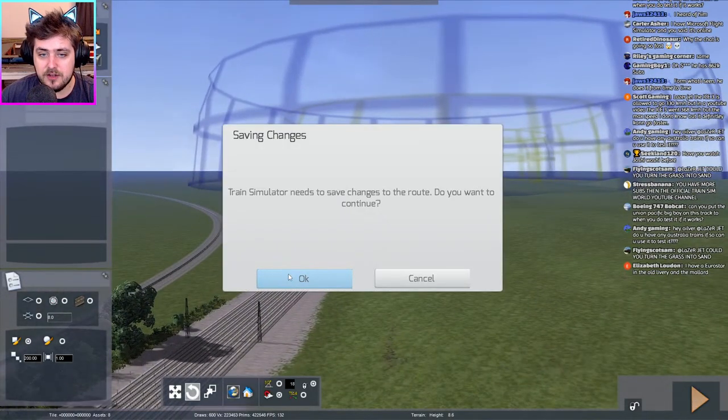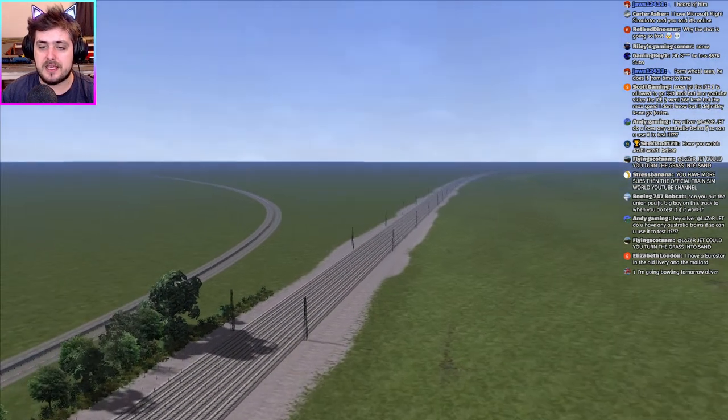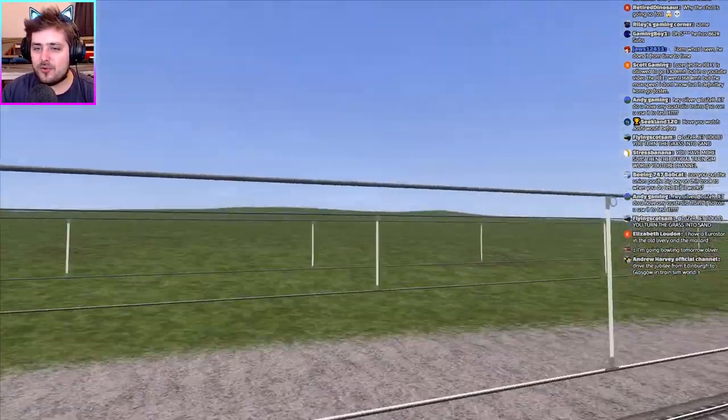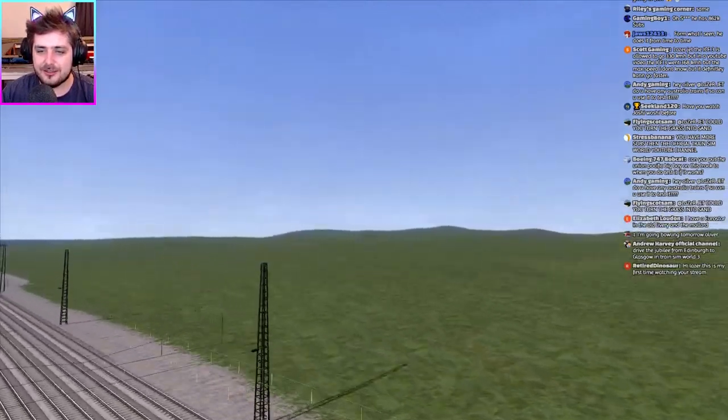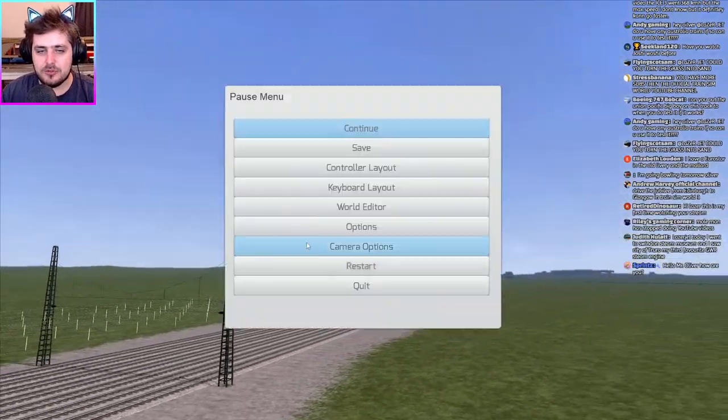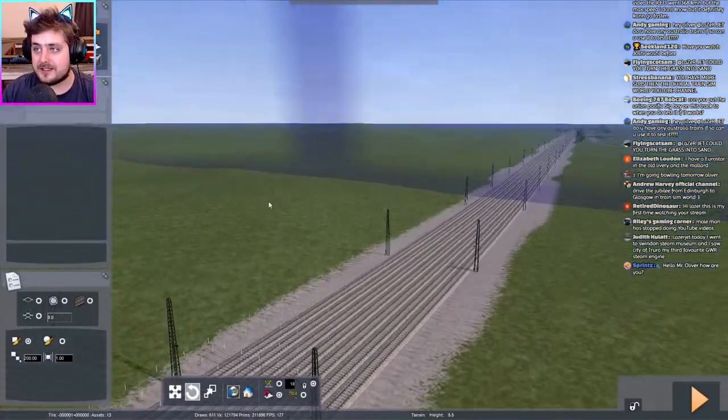Right, let's save that and have a look at this hill that I've just been making. Oh, yeah! See, that looks a bit more realistic, doesn't it? Got some hills in the background. Yes! Now we need some trees, don't we? And then we'll mix them into fields.